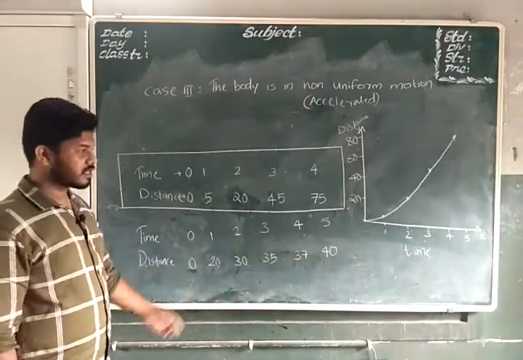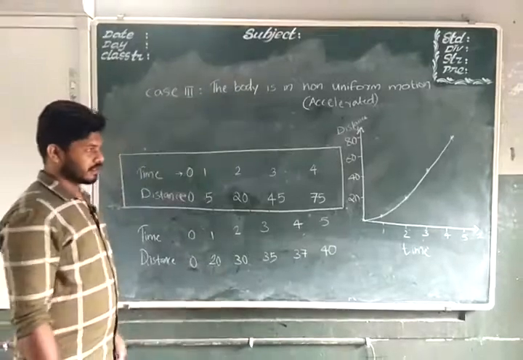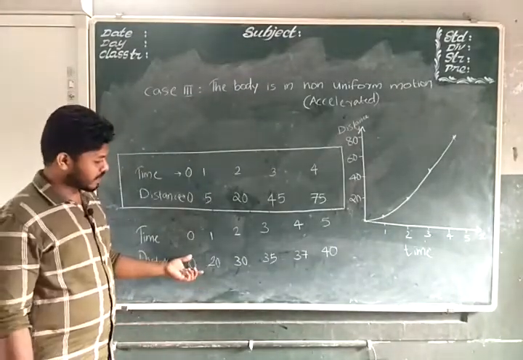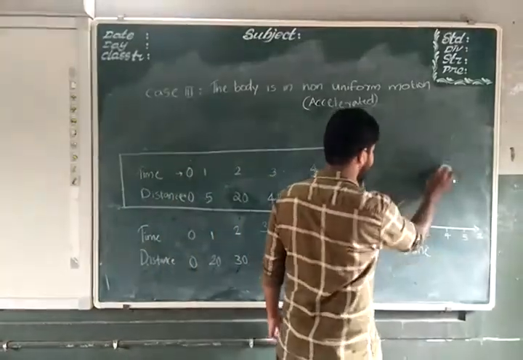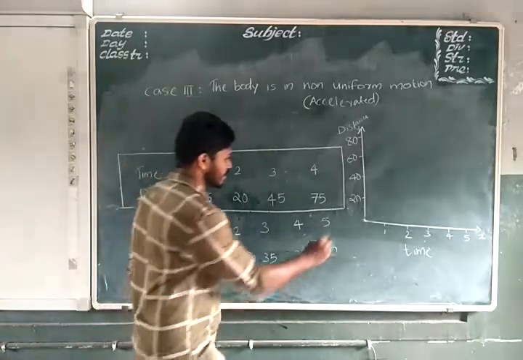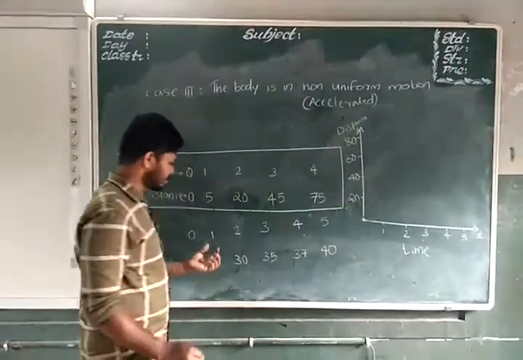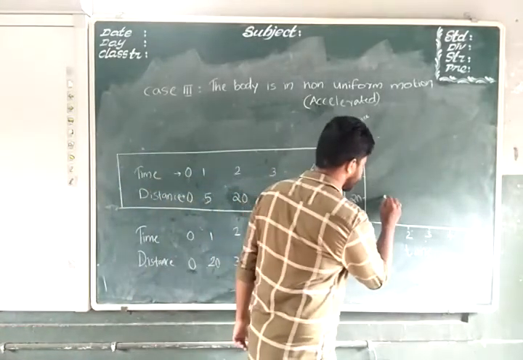At 0 is the same 0 here, so we can draw in the same graph itself. Okay, so I need not draw any other graph. Or if you have any confusion, I will draw it separately. Okay, you have to draw anyway in the different graphs. 0, 0 is the first point. Then at first second it covers 20, so it's almost here.